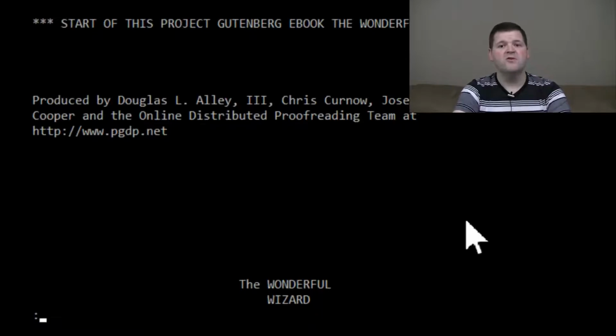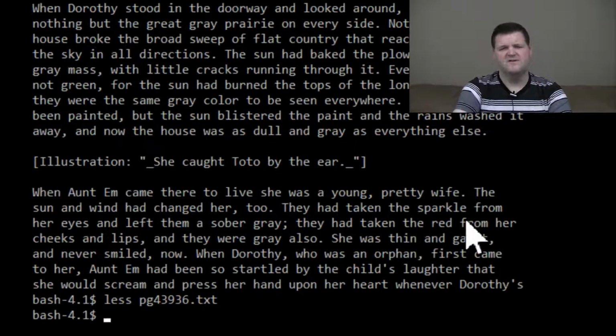And some people prefer the more command, some people prefer the less command. The main thing is that you realize using either cat, if it's a short file, or more or less, you can look at the contents of a file without having to go through the trouble of opening it in an editor. And it's actually a really handy thing when you're working in the command line to just be able to quickly open a file or see the contents of it without having to go through the trouble of an IDE.